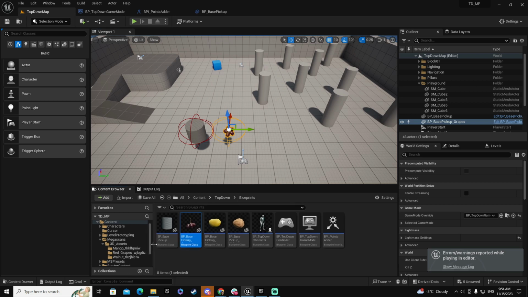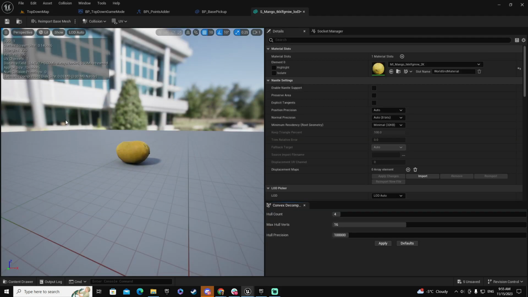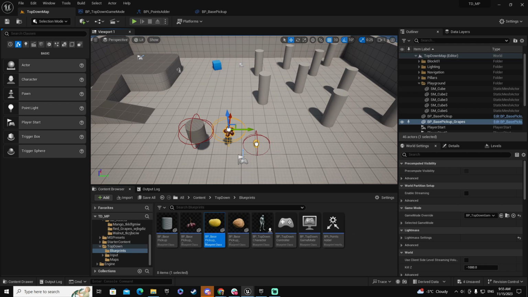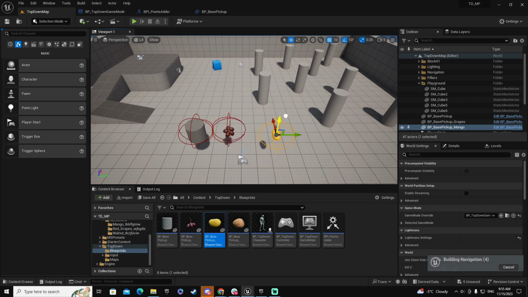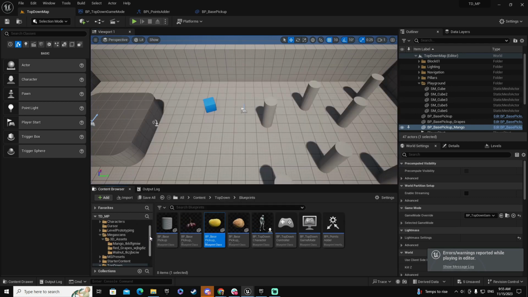Well, we can go to the corresponding meshes. In this case, I'm going to take the mango. So open the static mesh, and here you will see some properties. In fact, if you wish to see the bounds, these should be the bounds for this object, but for some reason they are not working. But as soon as you decide to apply this and then save, and now we go back and let's say that I am going to add my mango. Put my mango here, very close to the character, in fact. Let me move it up, start the game, and there is my mango. So I have to apply this to the rest of the meshes.